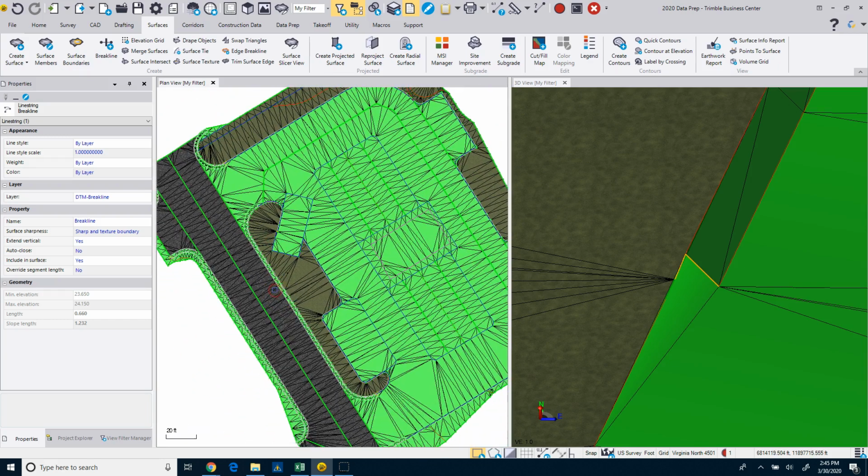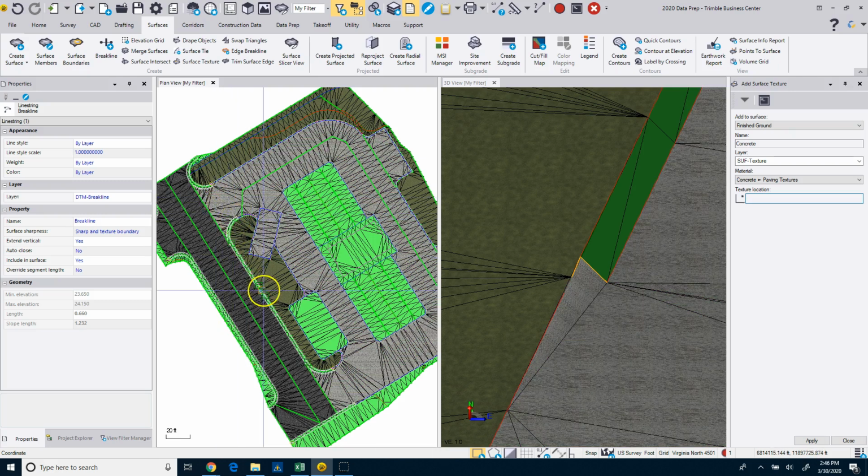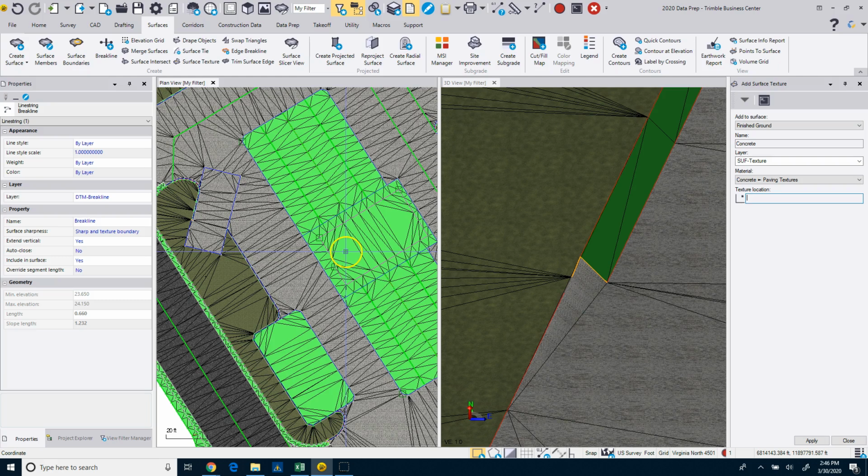Okay. So now I can come in and grab my surface texture. Let's go ahead and apply the concrete. So I'm going to pick concrete. We'll call this concrete. And then my text location will be here. So it floods that in. Then this here is probably the same thing.